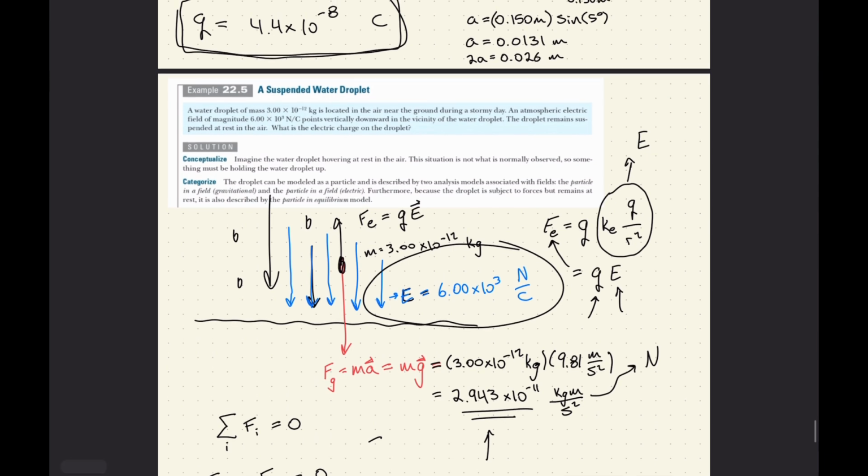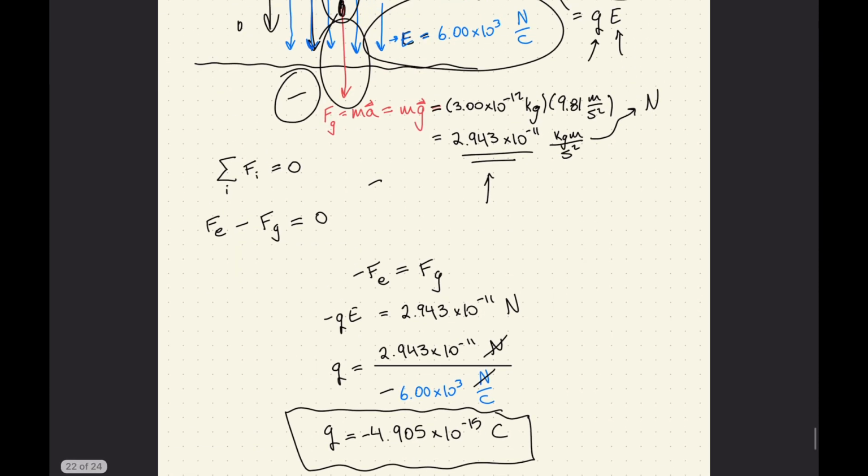The next problem was this water droplet. Again, fairly simple. Equate forces. So the force in this direction, the force in this direction. Remember, directions matter, and because they matter, and because electric fields that are positive can only create a force acting in the opposite direction of the electric field if the charge is opposite, that gives us the sign of the charge. So you could also just use this equation here as shown below.